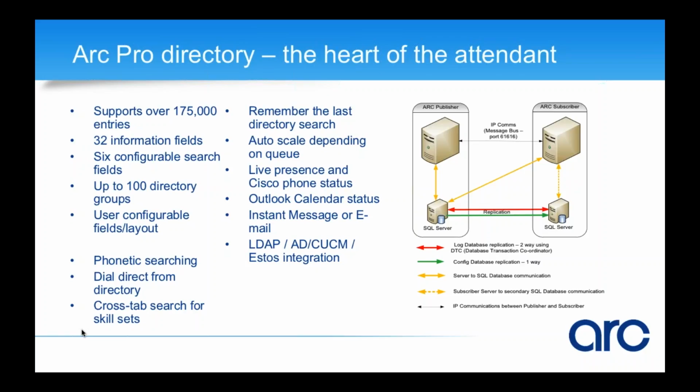But just looking at ARC specifically in terms of scalability and capability, you can see that it is highly scalable. So when we talk about 175,000 entries, we're talking about a console solution or a call reception solution handling a business with that many employees in its directory, and the associated presence, alternative numbers, custom fields, job status, all of the different information you may store against that person. And it may be that you're pulling that information from a standard source such as Active Directory, or you're maybe pulling it from a combination of things such as payroll, Active Directory, and some kind of legacy database.